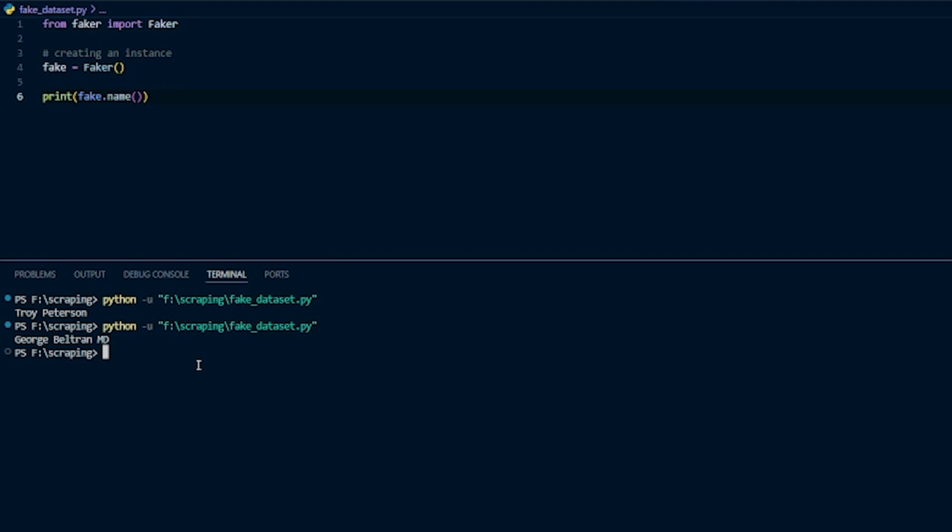I believe that's by default in VS Code. If it's not, let me show you a better way to run it. Make sure you navigate to the folder. So right here I'm in F scraping. This is the current folder I'm in. So make sure you navigate to the folder where you've created this, and then type python, and then the name of the Python file, and make sure you put .py at the end here. So then here's my other name. I prefer, instead of typing all this out, the shortcut Control-Alt-N. So there we go. I got another one.